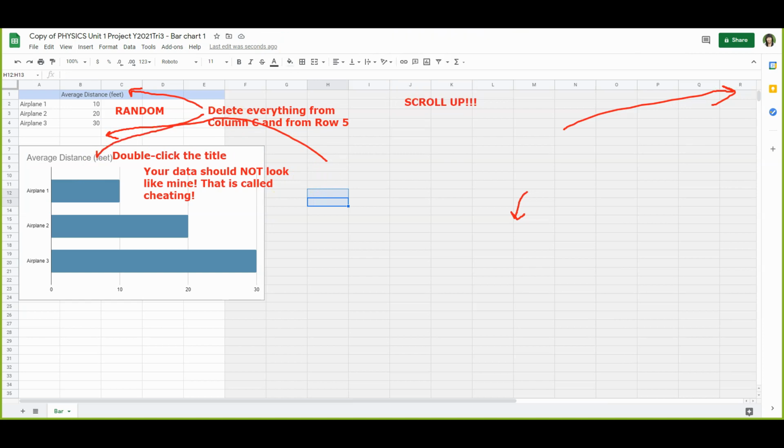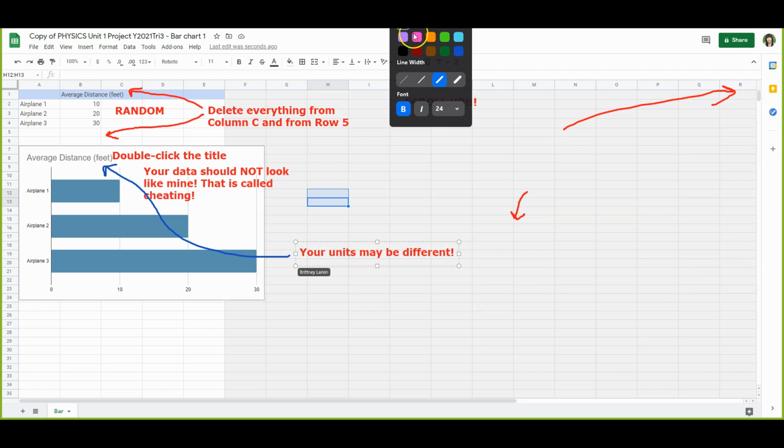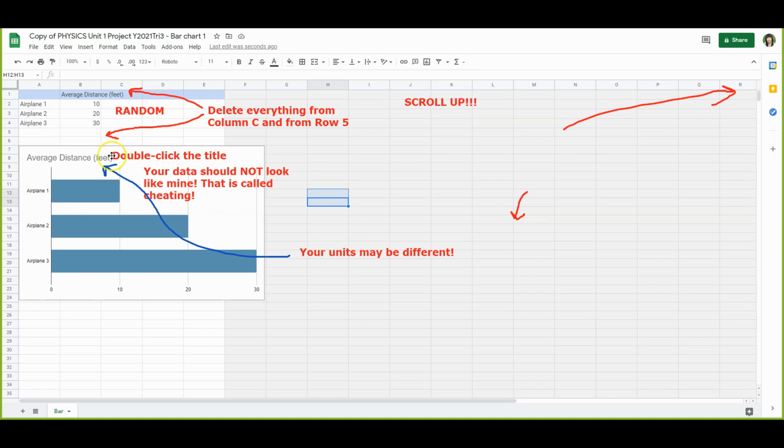Right here, your units may be different. But you should still put in that that is the average distance. All right, so let's take a look at that. Perfect. Okay, so this is going to be our graph right here. This is what the graph should look like. Airplane 1, airplane 2, airplane 3 with your data, not the random data that I have here.